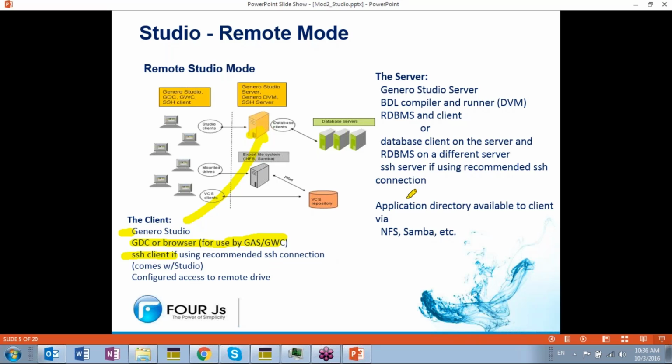So you'd need the SSH server configured on the server, which I forgot to mention over here, and you would also need an SSH client on your client machine, your developer machine. Since we like for you to have that, we actually provide the SSH client for you with your Studio installation. And then configured access to the remote drive where your source files are, and configured access to your Genero Studio server as well.